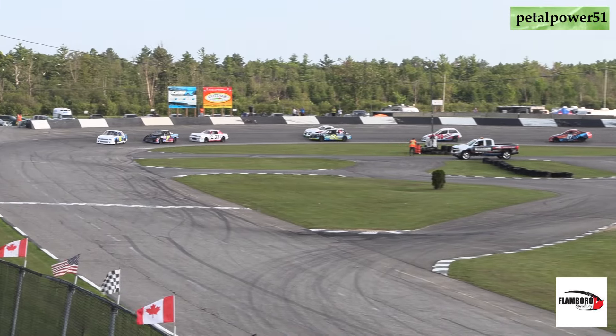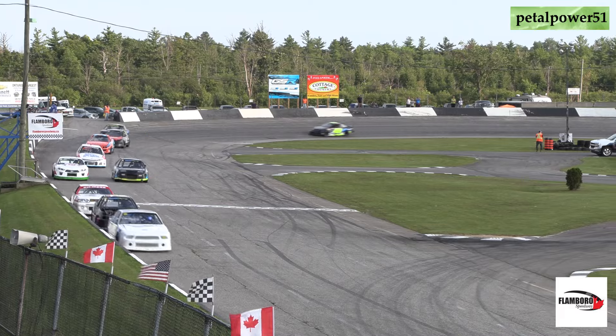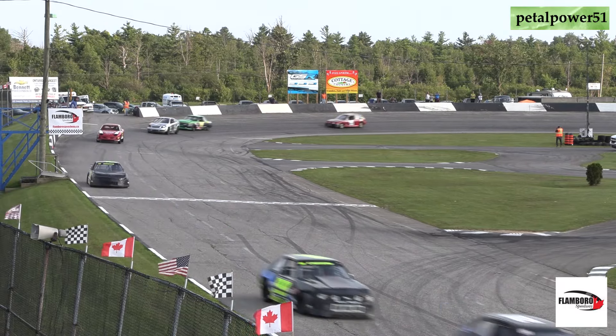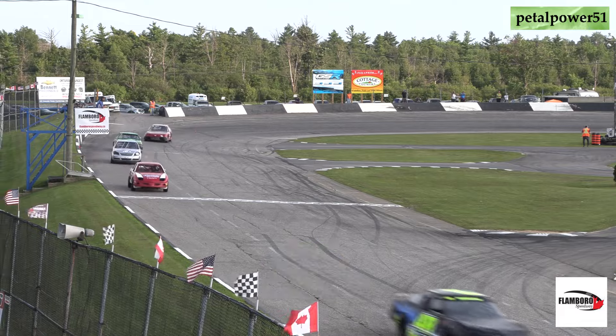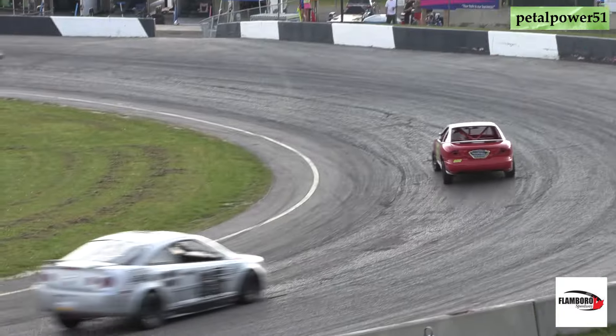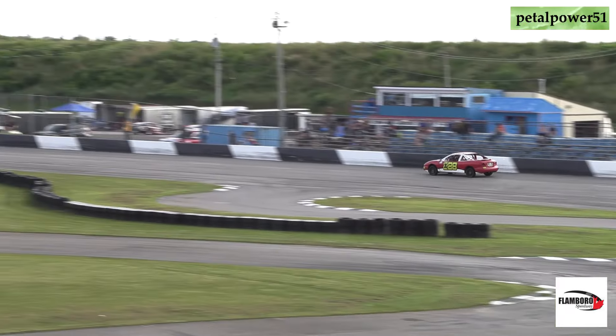Now that first side-by-side battle: Wallace in the 45 on the top, Mercer in the two on the bottom. They flash back onto the stripe, down to turns one and two, still side-by-side, Mercer on the bottom. Looks like they finally got that two machine back up and running, and Mercer trying to put that car to good work here, working on the 45. But Caitlin Wallace trying to take that fourth spot away.